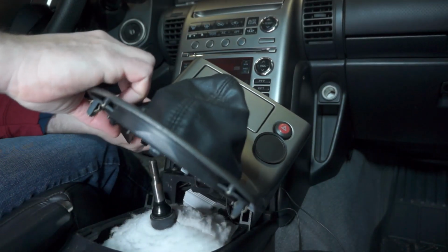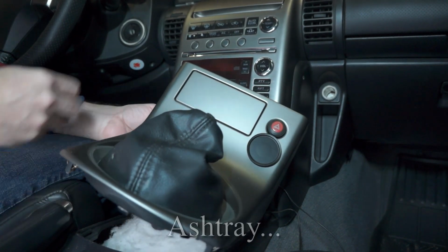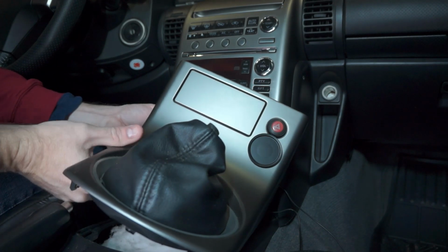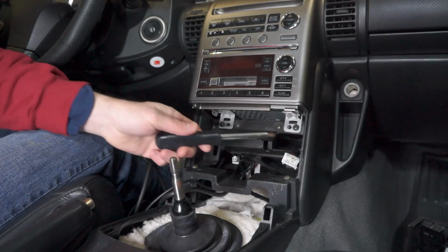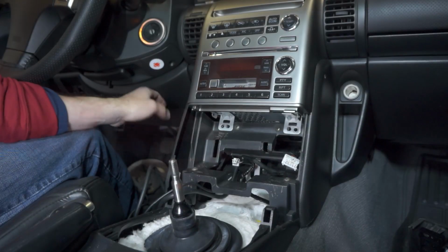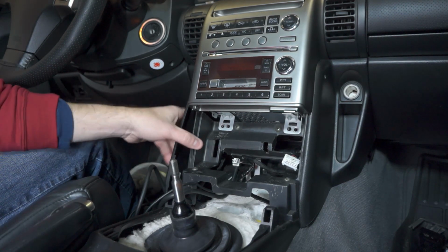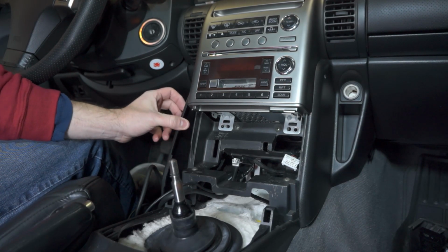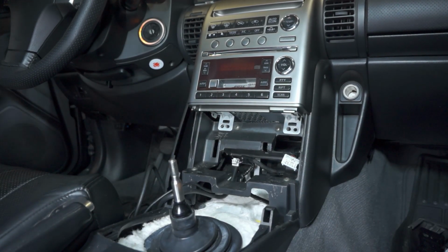And then there are electrical connections in the back for the hazard lights and the light that goes to the cubby here for smokers. So you just disconnect those electrical connectors at the back. Next is two screws, one here and one here. So just take those off. Pop this panel down underneath the driver's side footwell, and then you pop this panel out. There's a couple clips here on the side, and you pop that panel out after you get this one down.